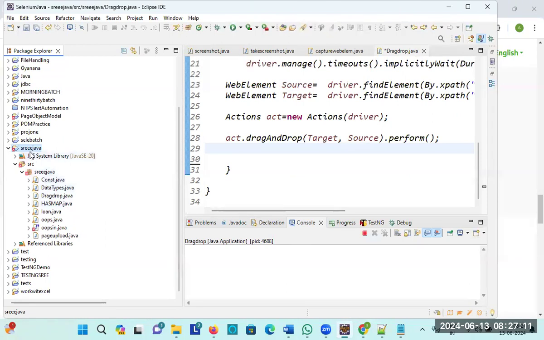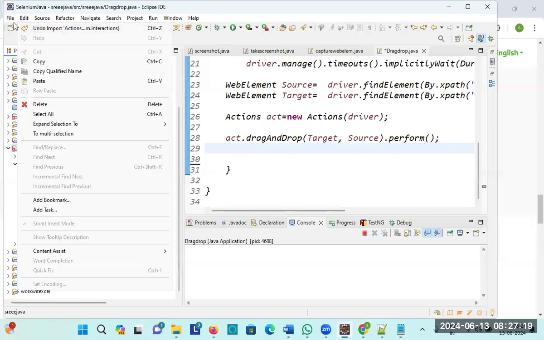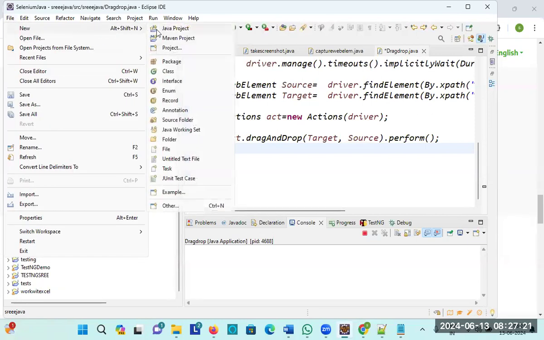In this project, I will create one small Maven project here. Go to New, and rather than a Java project, you can go with a Maven project.